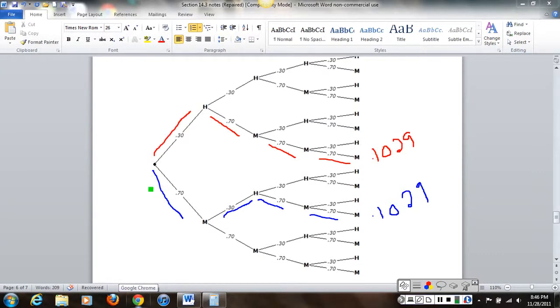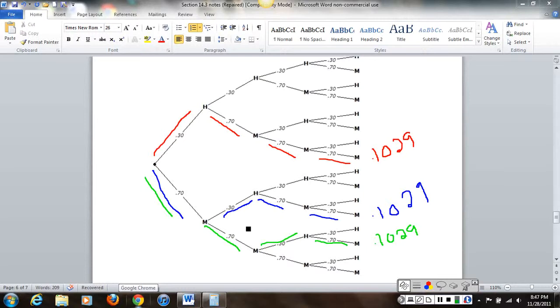Let's find another one. Well, she still gets a miss the first time. Let's say she gets a miss the second time. But then she gets a hit, but then she has to miss again. So once again, 3 misses, 1 hit. The same numbers are being multiplied, so we know it's going to come out to be 0.1029. Hopefully you can see that. I know it's kind of neon green.